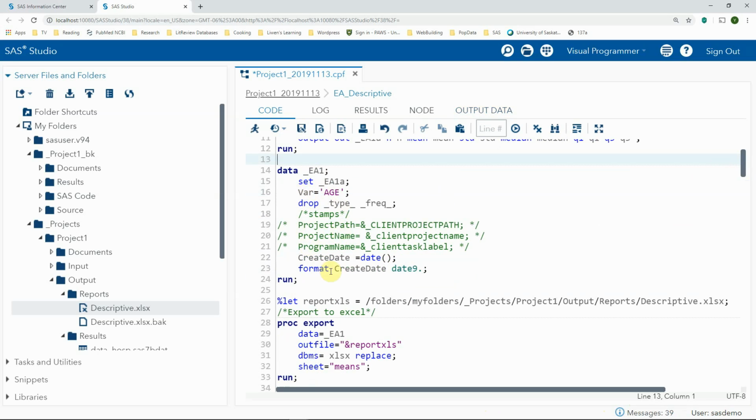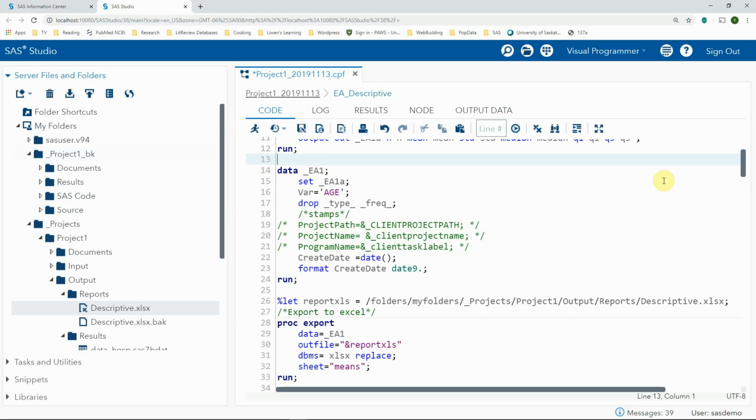For example, we don't need this type, this frequency, we don't need these columns. And the other is that we're going to add some project related stamps. Now I commented out the three lines, because it does not apply in SAS University Edition.